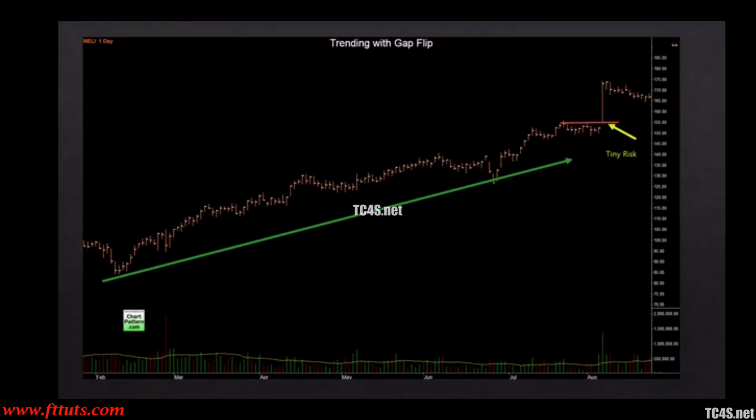Simplicity of understanding a trend. Here's a stock, MELI, which nobody was really talking about, but I did see something happen in it. And that was, you had this gorgeous uptrend, just gorgeous. Just the arrow shows you how beautiful this uptrend was. And it wasn't too steep, pointing straight up. It was a nice smooth uptrend.